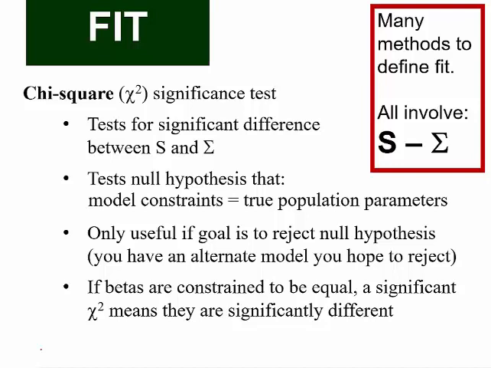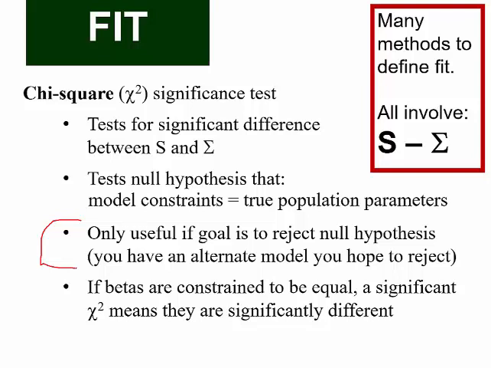And so if I have a huge sample, and when we're doing structural equation modeling we often need large samples, it's fairly rare to have a non-significant chi-square test. These tests are almost always significant. But one exception where it might not be significant, and where it gives us useful information, is a situation where I have a model I'm actually wanting to reject. And that's what we're going to do to test for the significant difference between two betas.